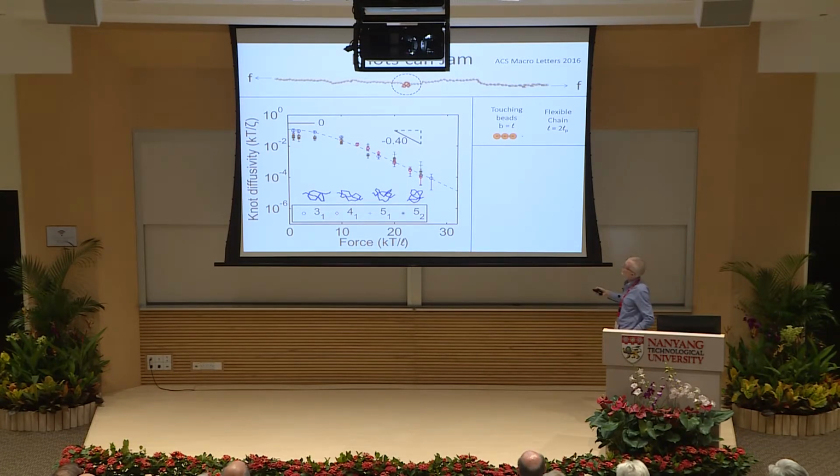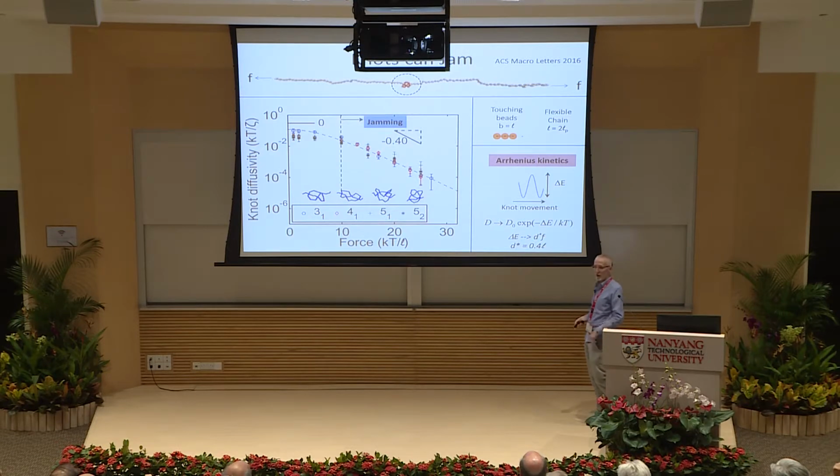And so with the simplest model, just a chain with a series of beads and different bending energies, we can make all sorts of different knots. We can look at how they diffuse versus how we're pulling on them. And we always see that essentially there's a regime where it doesn't really care about tension, but then, on a semi-log plot, we have a drastic slowdown in dynamics, so very glassy behavior. Essentially the knot has to hop around. Basically, this looks like a very corrugated landscape, and to move, it's a very slow time scale. And it's because of the corrugation in the chain.